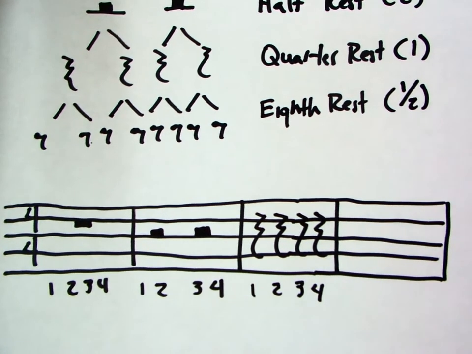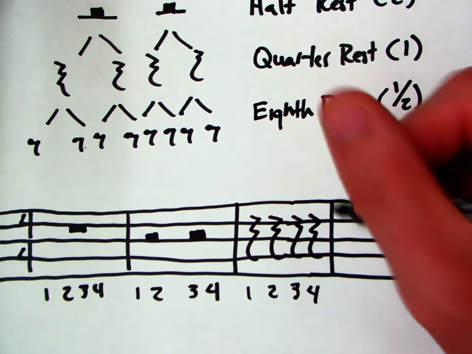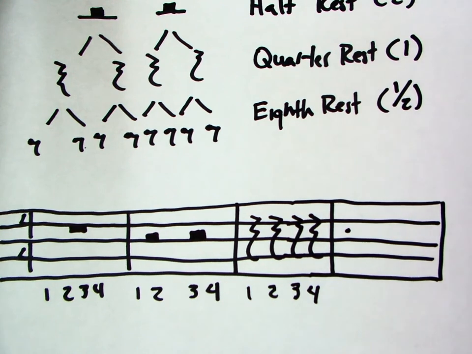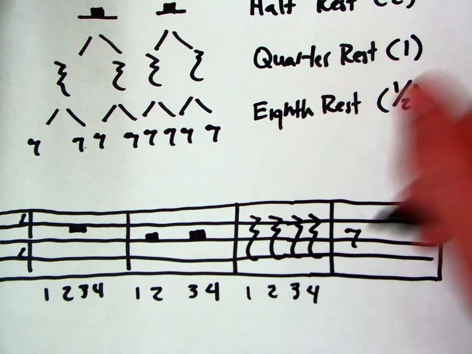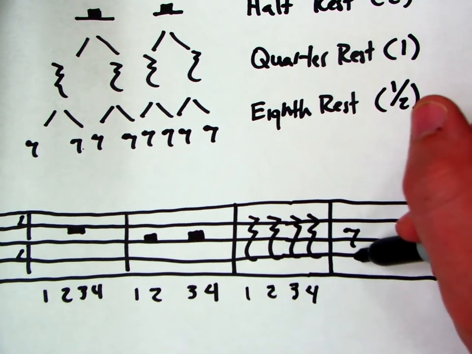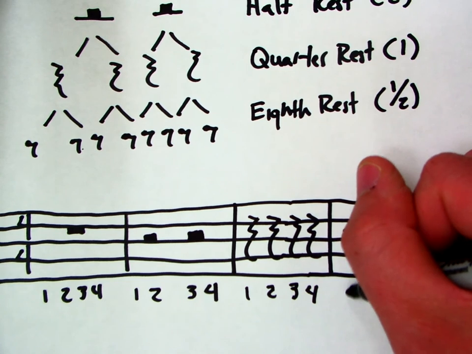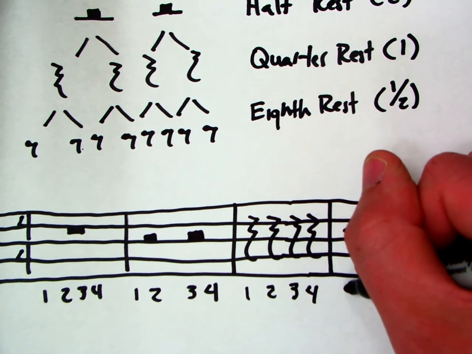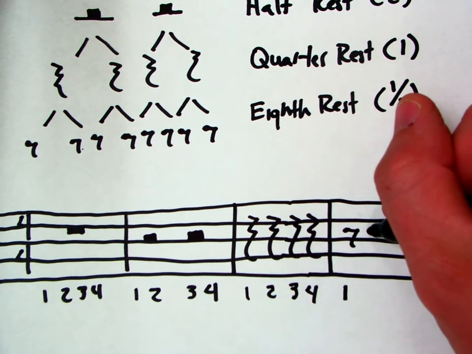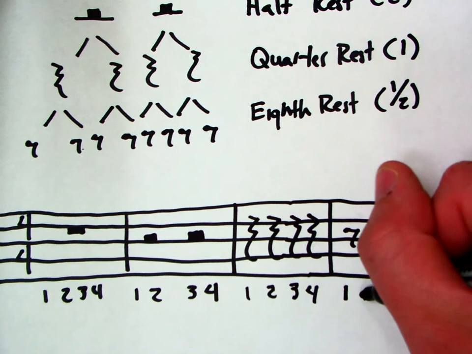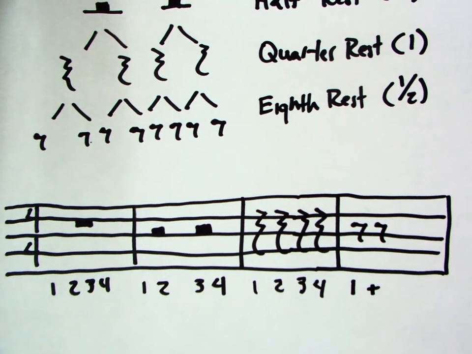Now, the 8th rest, I'm not going to fit them all in this, I don't really have enough space, but if we were drawing it, it starts in space number 3, and goes down to space number 2. Right? Now that's only worth half of a beat. Half of a beat. So I'll put the 1 there. I'm going to go ahead and do this. I'll explain what it means later. But that's what it would take. So 2 of those add up to 1 full beat. So we need 8 of them to fill up the full measure.